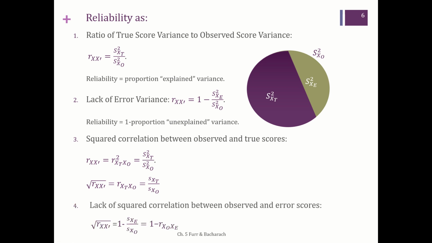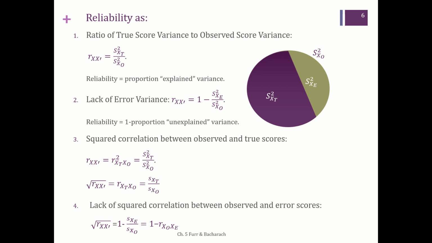And finally, I can do method number 2 in the correlation type phrasing. I can say, okay, I'm going to check the correlation between XE and XO, take the square of that correlation, then I get the explained variance in XO due to XE. So basically, by squaring that correlation, I figure out what part of the circle is error variance, and then if I do 1 minus the percentage, I end up with the reliability.